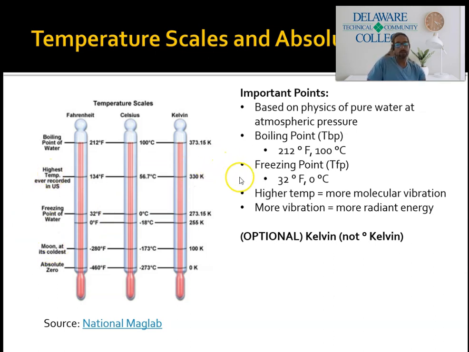Right, so some things I do expect you to know are that the boiling point of water is 212 degrees Fahrenheit or 100 degrees Celsius. The freezing point is 32 degrees Fahrenheit or 0 degrees Celsius. That's important to know. And the temperature scales, just an FYI, are based on pure water at atmospheric pressure, so like sea level pressure. And things change a little bit when you go to high elevation or high pressure.